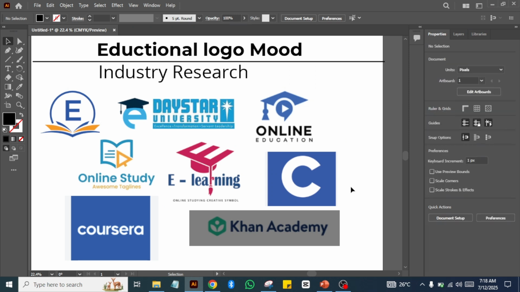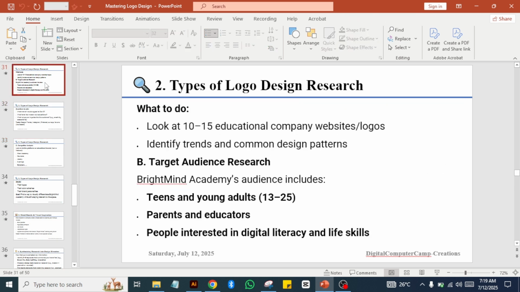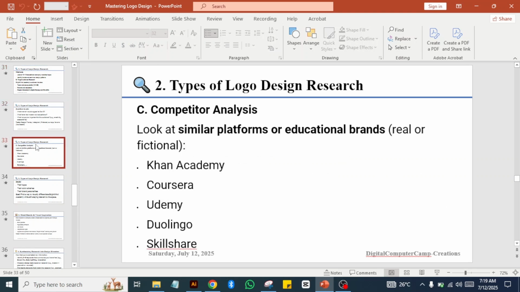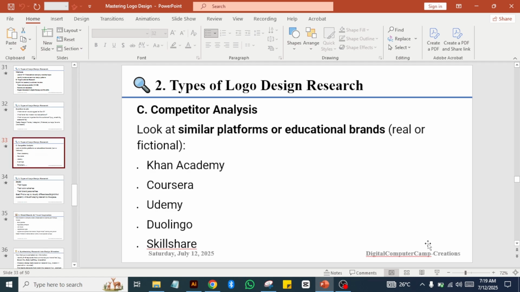I told you, we start with industry research, competitor analysis, which we are talking about, and also the target audience analysis, target audience research. Those are the three types of research.